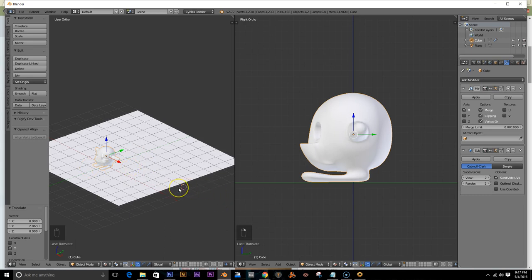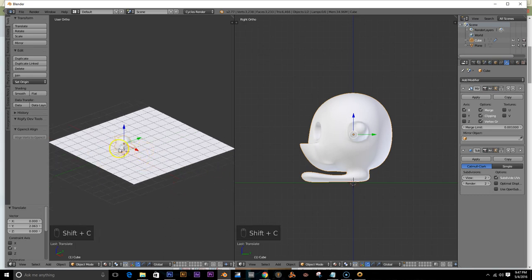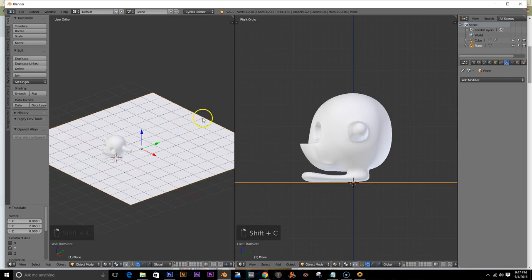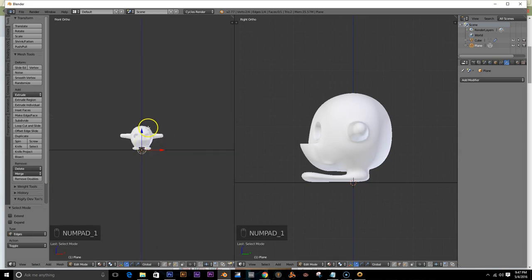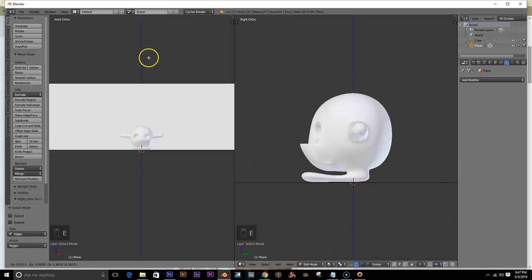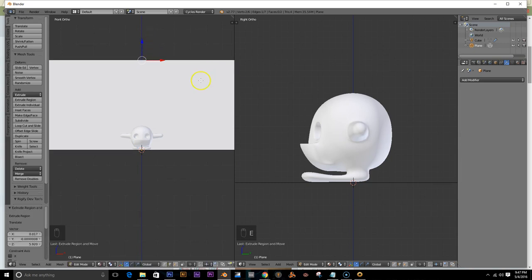Anyway, let's get that 3D cursor back. Shift C. We're going to hit this plane and then go into edit mode. Hit A to deselect everything. Then we're going to hit Control Tab, go to Edge. We're going to select this edge, go into Front View, and we're going to extrude straight up. Okay, and this will give us our backdrop.